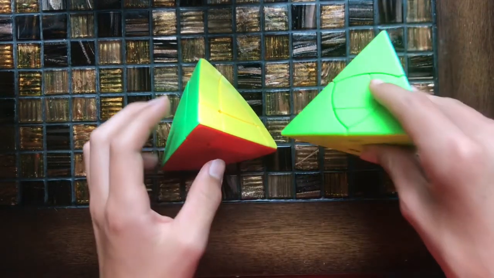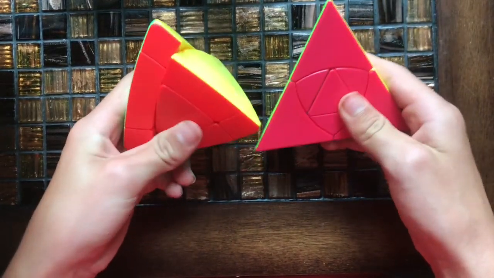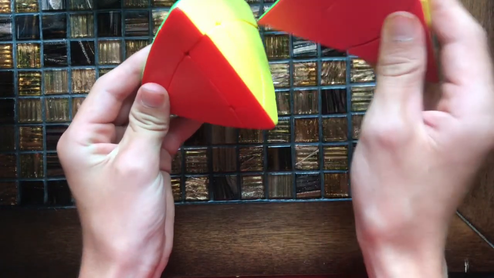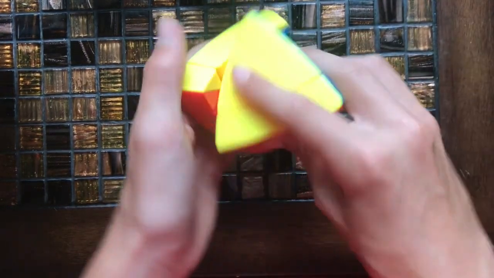Alright, so I am back with the Duomo, and so we can see that I think it might actually be like the same solve, which is basically just a Pyraminx with these centers, and so I guess I can set this off to the side and try to give this one a solve.